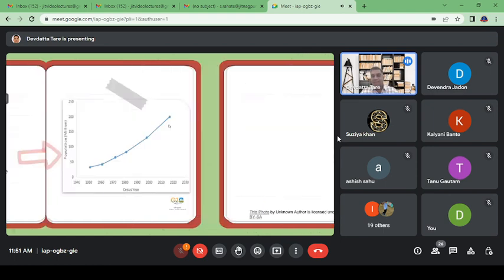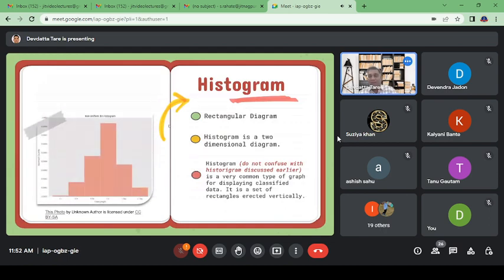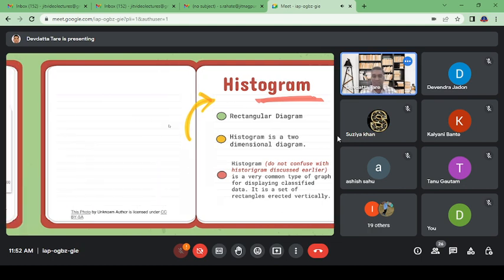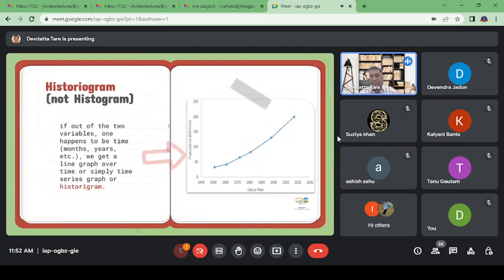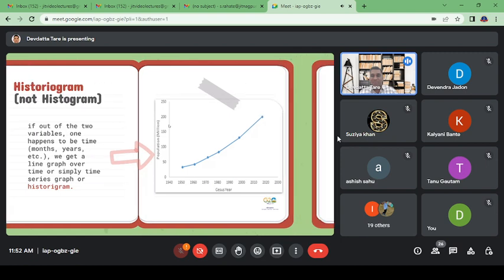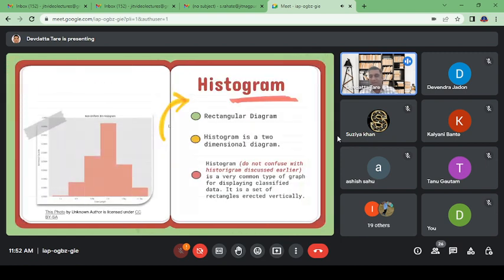Then the next type is the histogram. This is the histogram; earlier, what we discussed was the historigram. Now, what is a histogram? A histogram is a rectangular diagram in a two-dimensional pattern. A line diagram is unidimensional, single dimensional, you see only one dimension. But in a histogram, you will be able to see two dimensions. So why is it used? It is used to show the cumulative and collective progress of data, for displaying data which is cumulative in nature, data which gets accumulated with you.